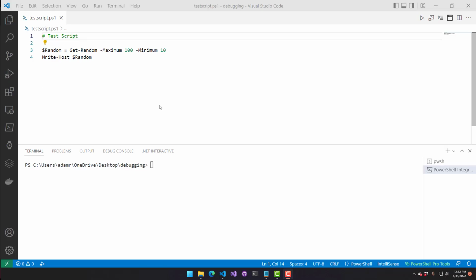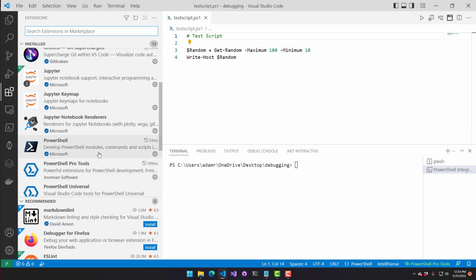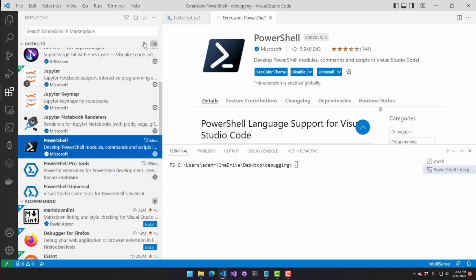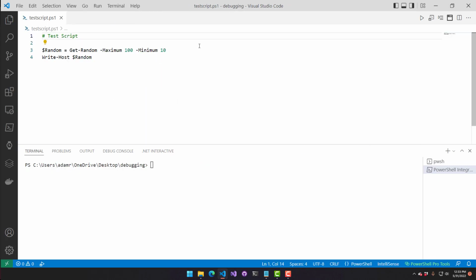First, let's just look at the basics of executing PowerShell script in Visual Studio Code. In my environment here, I'm running Visual Studio Code, and I have the PowerShell extension installed. This is just the Microsoft PowerShell extension that you can get and install. Once that's installed, you're going to have things like IntelliSense and the ability to execute code. In my environment, you can see in the top right side here, I have this run button that I can now click to execute this script.